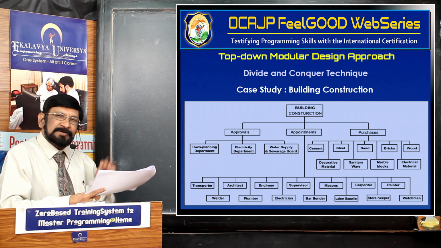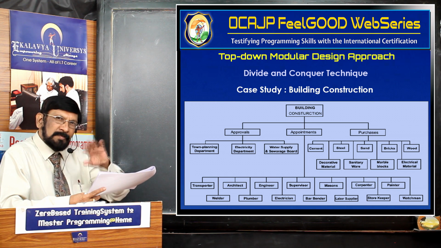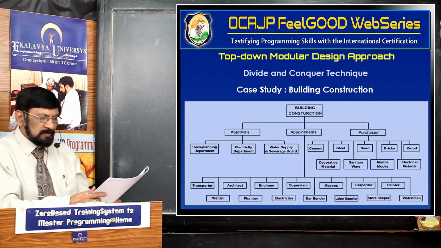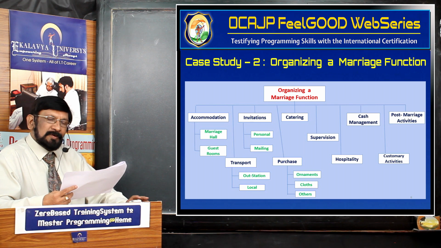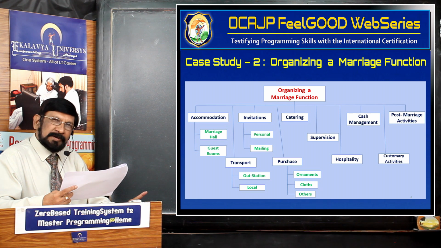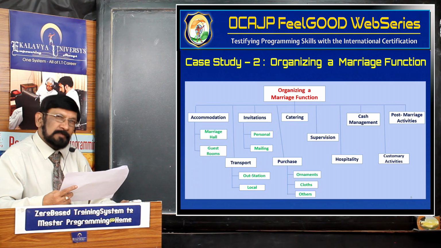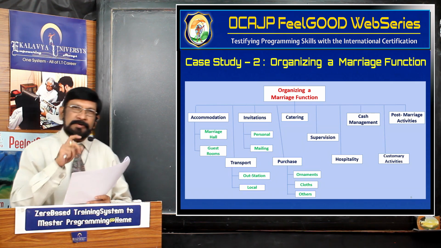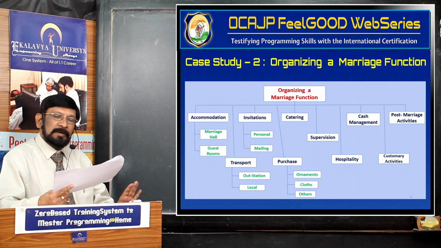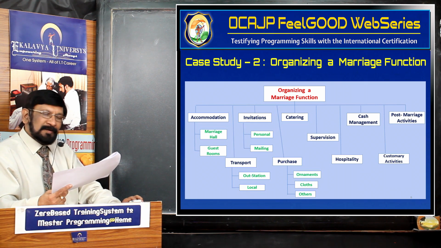Ultimately, once you construct your building, that means once you implement it, you become an expert, and you will be evaluated as a contractor also. That is the true spirit of the top-down modular approach. I already told you one more great example: organizing a marriage function. Constructing a building is a massive activity. In the same way, organizing a marriage function is also much bigger and very sensitive. Without any lapse, everything should be organized very carefully.